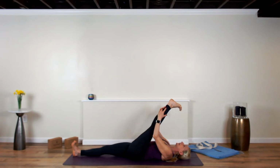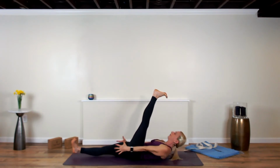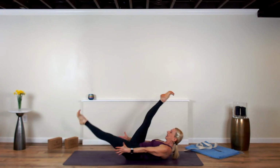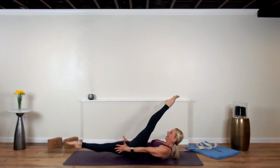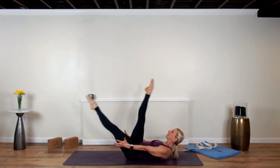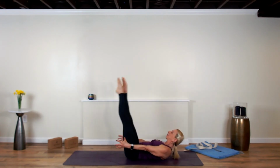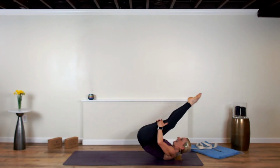Now, let the left leg go straight up, arms alongside the body. Hover the right leg and lift back up to that low boat. Now, scissor, slow. Scissor again, scissor again, scissor again. Now, scissor, scissor, scissor. Work the core, lift the heart, lift the chest, breathe. Couple more, breathing in and out through your nose. And then backs of the hamstrings.